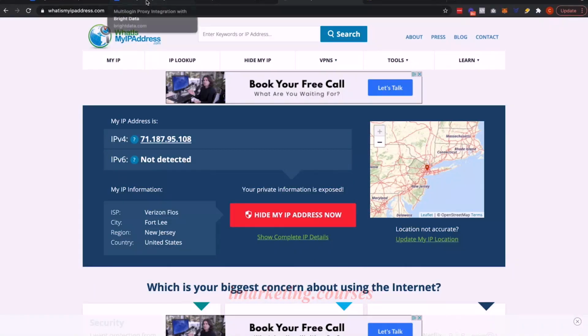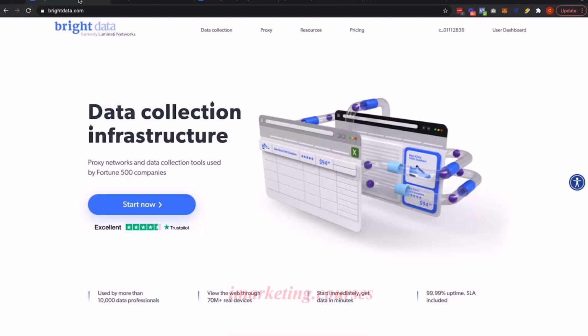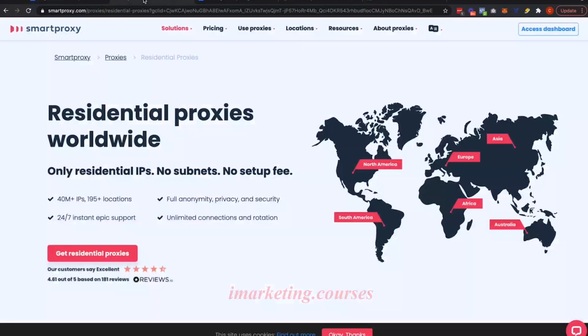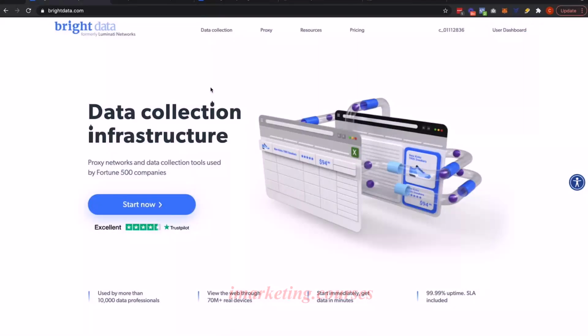So let's talk about my favorite provider and another provider that I know a lot of people have great use using. This used to be Luminati, but now they call it Bright Data. Luminati is who I use, and we'll dive into their pricing after I explain Smart Proxy. Smart Proxy is also really good. Now there's a few different proxy types that you should know about, but what we're going to be using are two types, residential and static. I'm going to break down what each one is used for, because each one has its own purpose depending on the account that you're using.